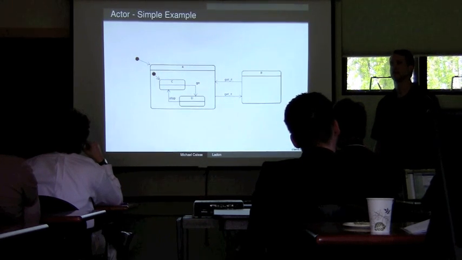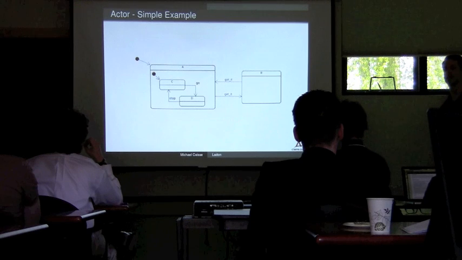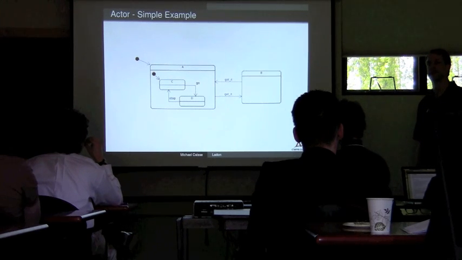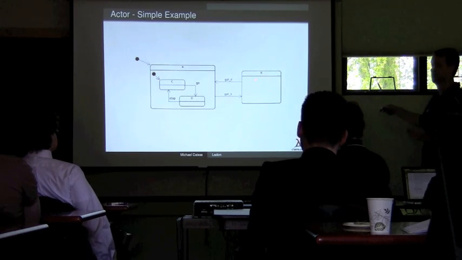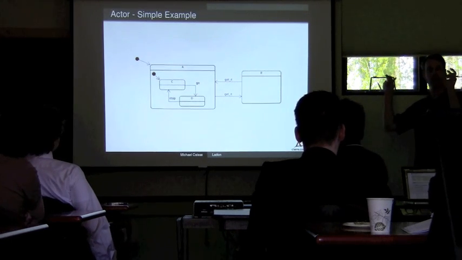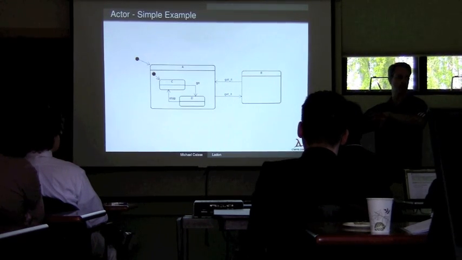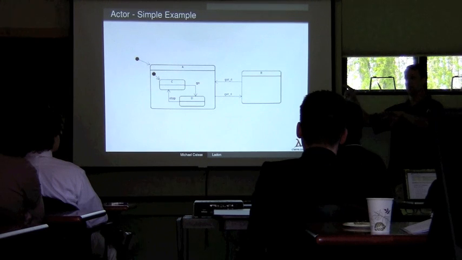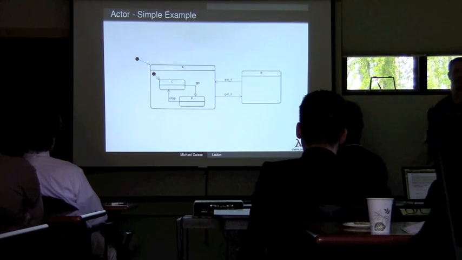I assume at one point you're transitioning back into some internal state of A. When will that get picked up? As you get into A or as you get into D? No, neither. It gets picked up when you tell it to get picked up. So we've deferred it into the defer queue, but we get to control when we want to process the defer queue again. In this example, I would want, on my entry code within A, to recall from the defer queue. All that really does is tell the machine at the bottom, which in Room we call the controller, that if there was stuff on the defer queue, you can stick it back into my normal message queue of things that I'm going to be receiving again.